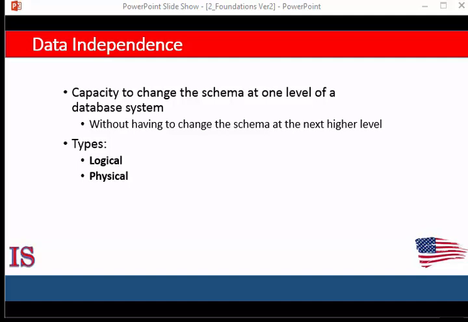Physical data independence is the capacity to change the internal schema without having to change the conceptual schema. Therefore, the external schemas need not be changed either. Changes to the internal schema may be needed because some new disk drives were added to reorganize the data files. One might do that to improve the performance of retrieval or update. If the same data as before remains in the database, we should not have to change our conceptual schema.